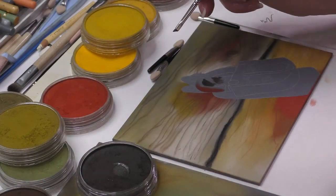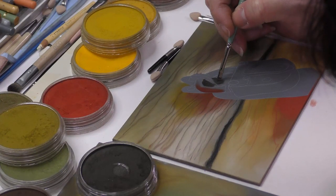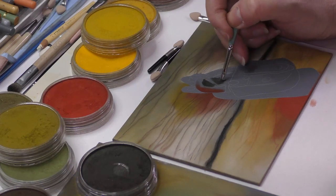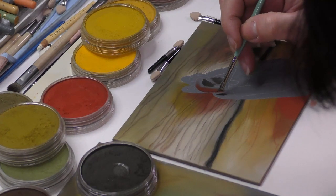In summary, I was able to do all the normal things I do with pans, mixing on my makeshift pastel palette and mixing on the surface too. So my overall experience in using this surface was a big thumbs up and I recommend for you to give it a go.